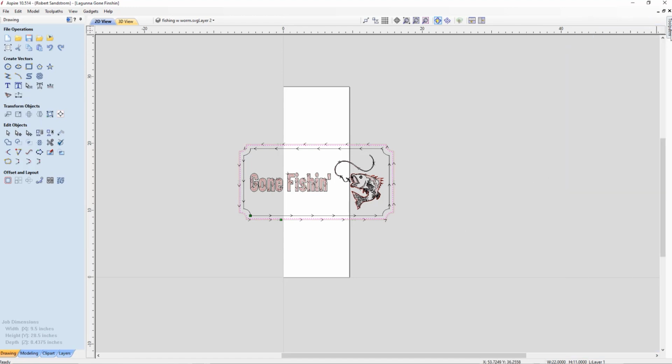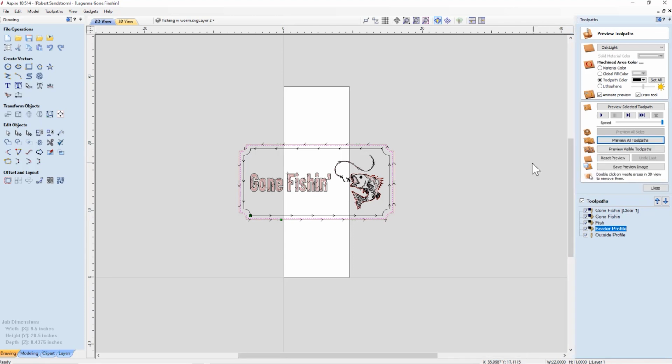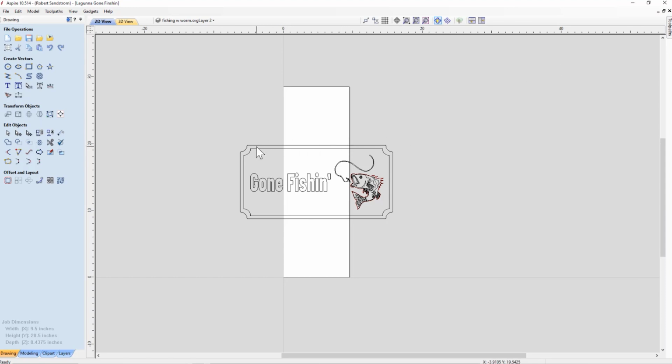First thing we're going to do is open up the Toolpaths tab. I'm going to lock it so that we can see it, and I'm going to take off all the toolpaths that we had already defined so that I don't have this noise on this sign. Next, do you remember the group function from the beginning? I'm going to group all this together so that it moves together, and I'll ungroup it again later. So we hit group, and then we can rotate this sign so that it will fit in the same direction, which is cutting up and down.